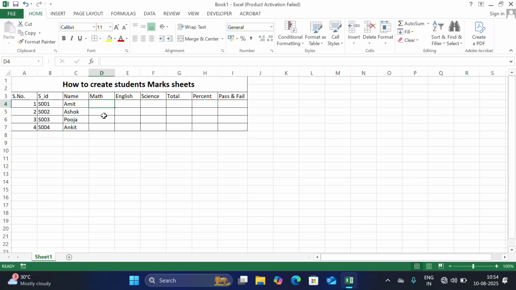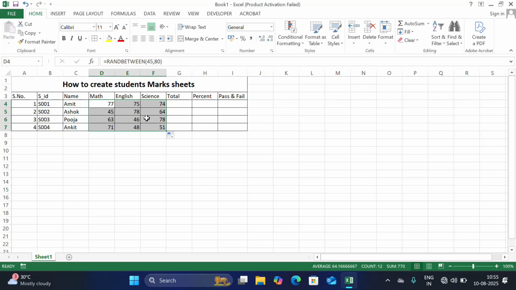After that, I want to fill the marks for each subject. What we have to do is use the formula equals RANDBETWEEN, bottom to top. Suppose I take 45 as the bottom, comma, top suppose I want till 80. That means it will fill marks between 45 and 80. Close the bracket, enter. After that, simply drag it till the last subject and drag it down. That's it.